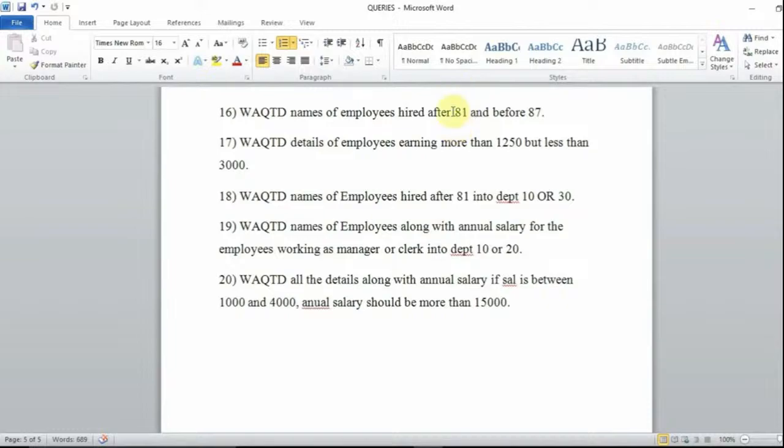They will be giving only the year. We have to understand that after 81 means after 31st December 81. And another condition says that they should be hired before 87. So before 87 means the start of 87 should not be included. When will the year 87 start? On 1st Jan 87.